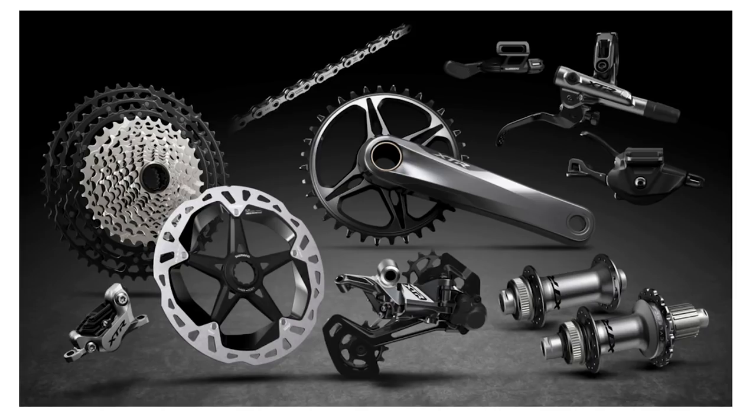Let's start with some off-road tech, but don't turn off just yet. For those of you who don't stray to the dark side of mountain biking, Shimano have just launched a new 12 speed groupset. We're not going to go wild with information, because over on GMBN Tech, Doddy will have the full rundown of it. But mountain bike tech is definitely influential in road bike tech — think disc brakes and stuff like that. Let's start with the cassettes on the new Shimano XDR groupset.